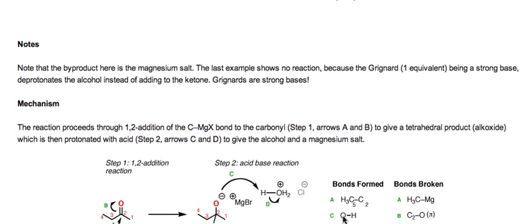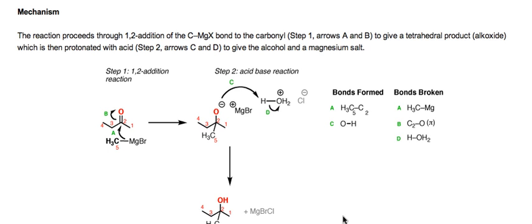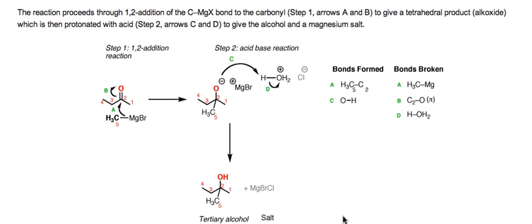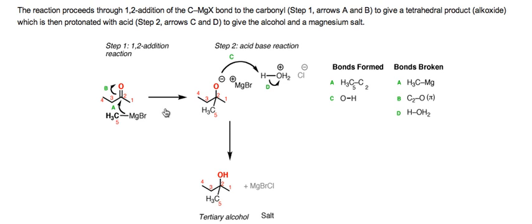So let's look at the mechanism of this reaction. This reaction actually is fairly straightforward. There's really only 2 steps you need to concern yourself with. We're starting with a ketone, and if you think about this for a second, just remember where the electrons are. In a ketone, we've got a partial negative charge on our oxygen and a partial positive charge on our carbon. Since oxygen's more electronegative than carbon, the dipole is going to be such that the carbon is electrophilic.